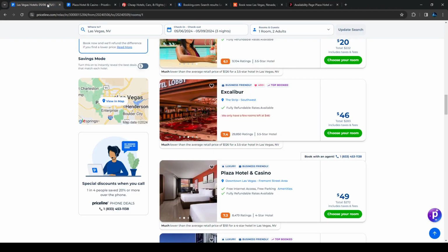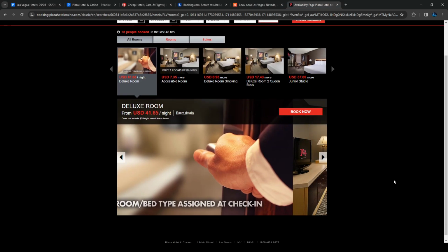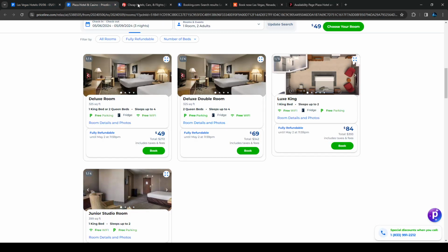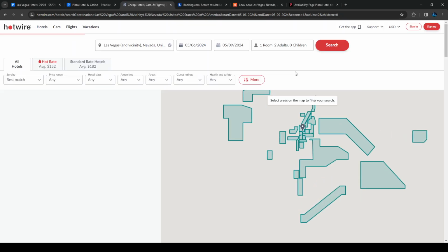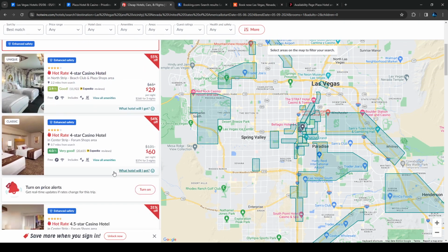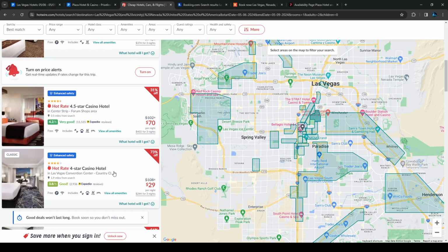I would always check the travel sites, and then I would check the hotel site and see if they're doing something better than what I'm being offered through like Priceline or something like that. So always check the hotel in comparison to the site and vice versa, because sometimes you'll find that the hotel is charging more. Meanwhile, if you go to Priceline or Hotwire, you might find the lower price on Hotwire. So do your shopping, compare and contrast all the websites, and always check the hotel site just in case they can do something better for you.